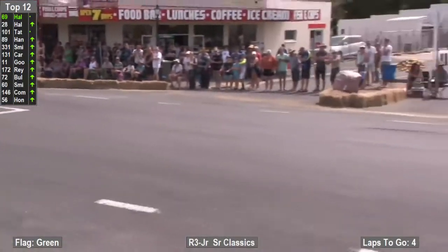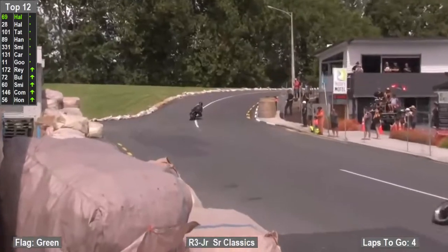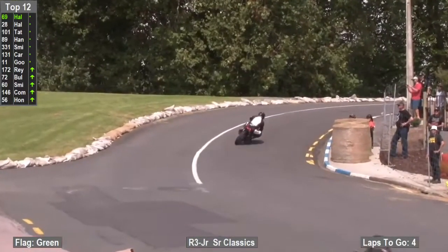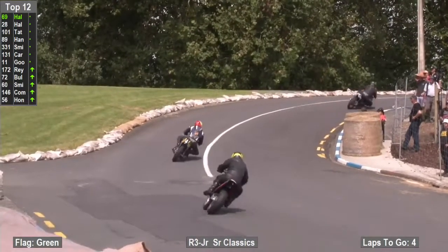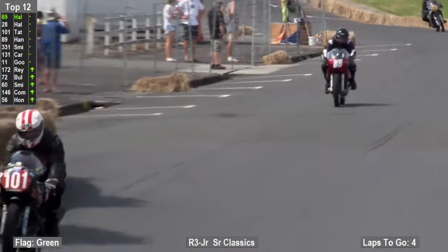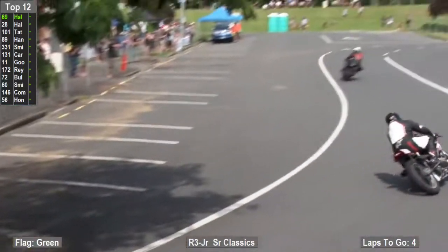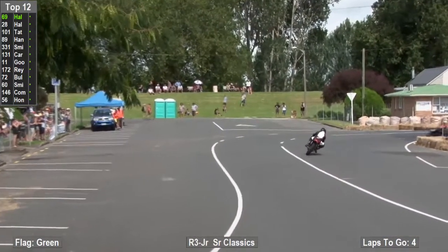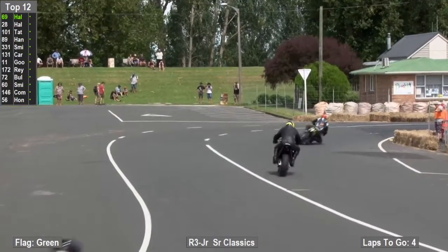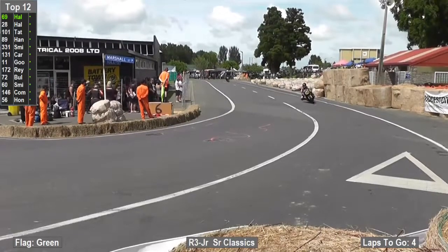Colin Tate goes back to third. One that's overshot there — I think that might have been Hall. Yellow flags come in, so he's going again, but just outbraked himself going into the Ash Caddy Turn. We'll work it out by a process of elimination — number 28, David Hall. So it might have been the 69 that overshot. And that was the early race leader — that's Mark Hall.